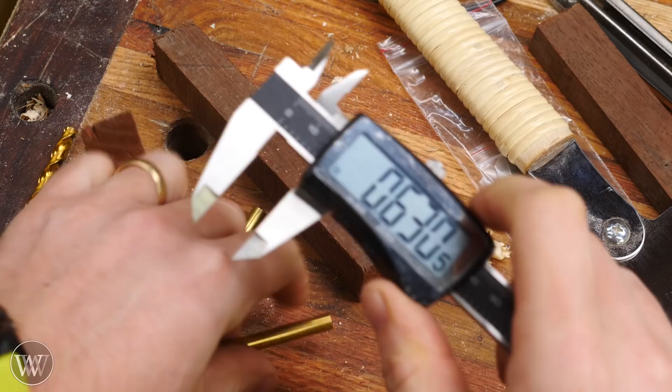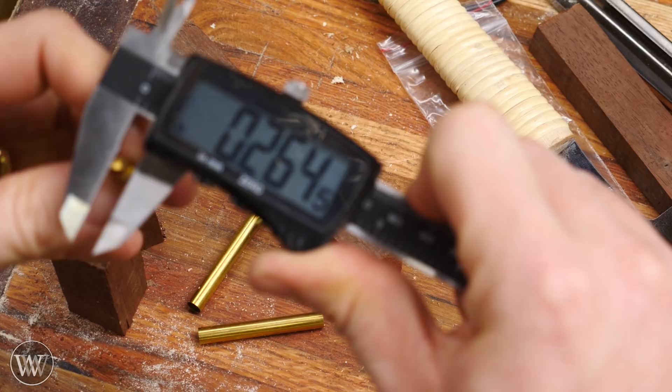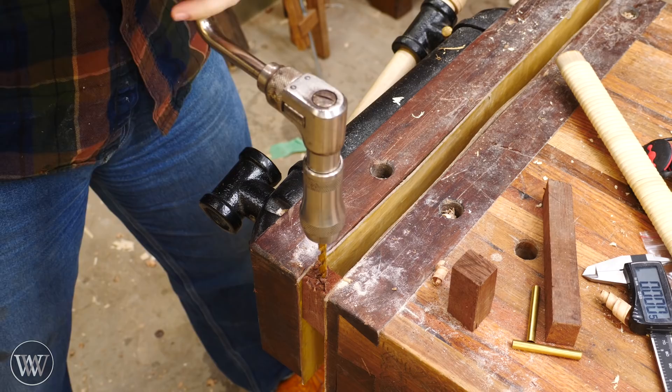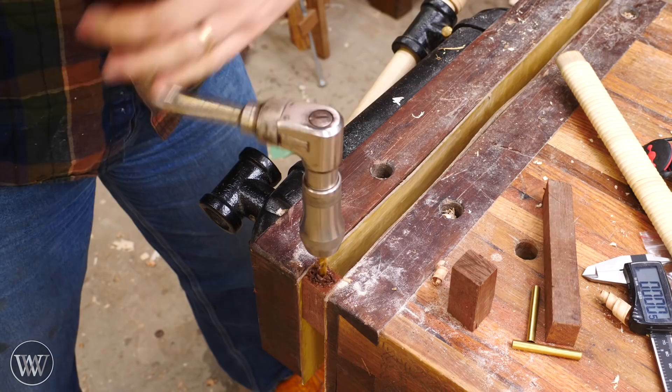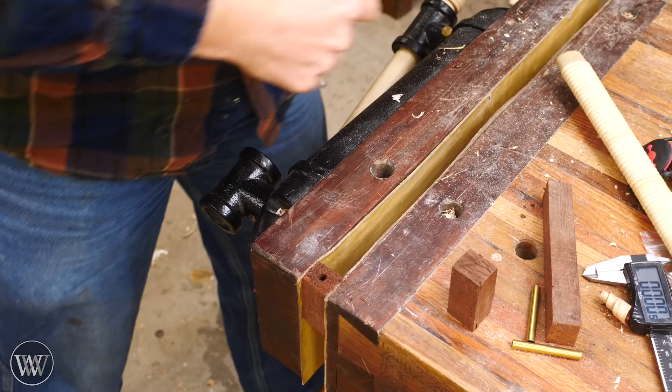Next I need to drill a hole all the way through the blank to insert the sleeve into. I'm using calipers to adjust and find the right bit. In this case, the bit is a hair smaller, but that will work perfectly as it will allow me to squeeze it in. I bore down through all of these — because I'm doing it on the shorter length, I can just eyeball down it and be very accurate, making sure I'm nice and square to the bit. And then voila, it pops out and I have a hole ready to insert the pin tube into.